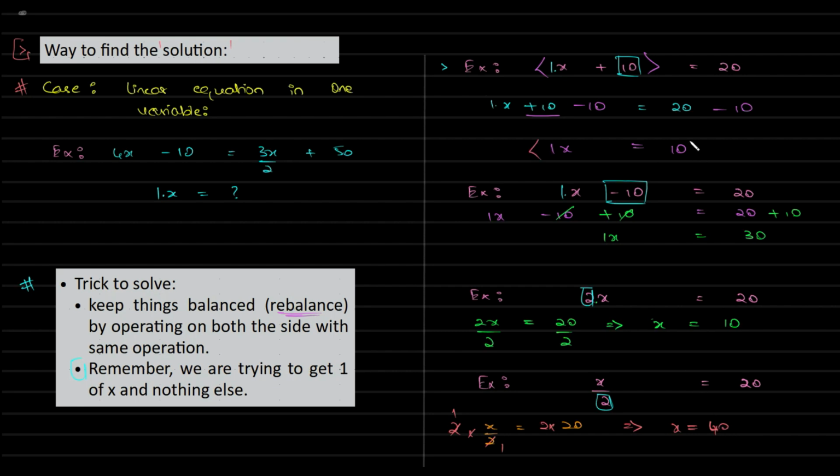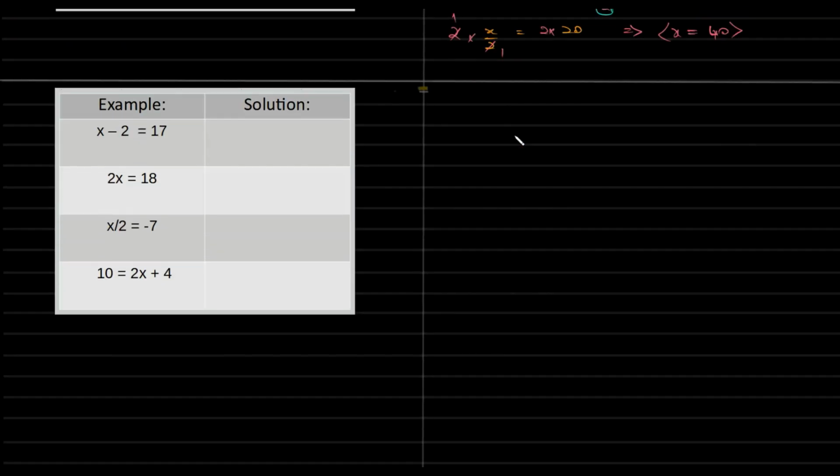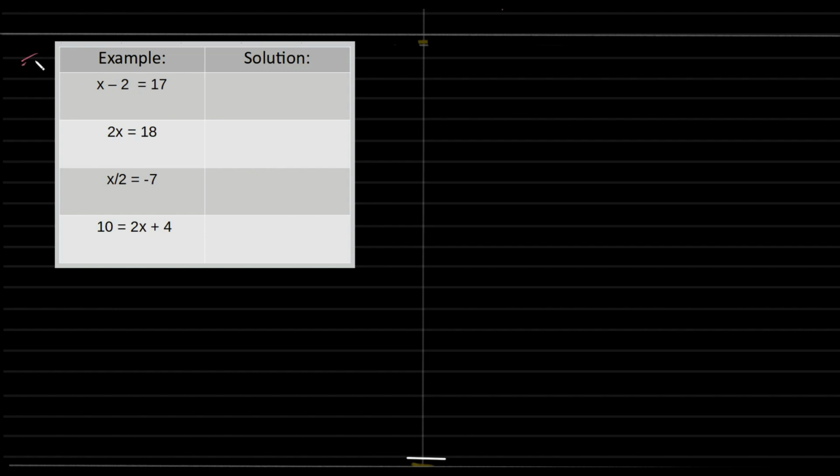And so we have 1, 2 and 3. These are your solutions for these 4 different questions. How did we do it? By rebalancing things. Our agenda was to eliminate, but we need to rebalance, that is balance the equation by adding, subtracting, multiplying and dividing. Now, what do we have? 4 questions. So again, pause and think over.